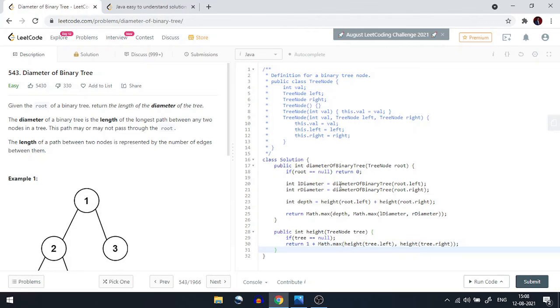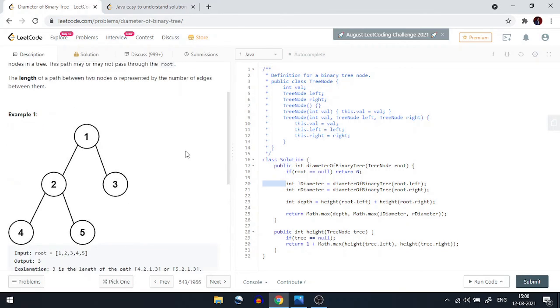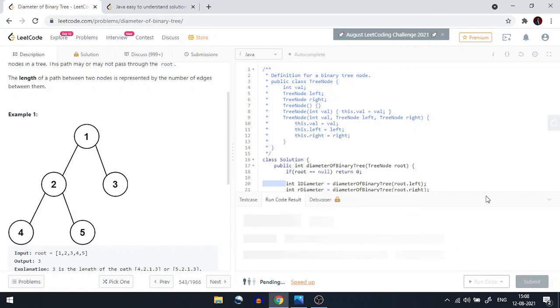So this is simple. So this method will help us in calculating the depth from passing from the root node, and these two calls will be helping us in calculating the diameter when the maximum diameter of the longest path will not pass from the root node. Okay, let's try to run this code if we have any compile time errors.